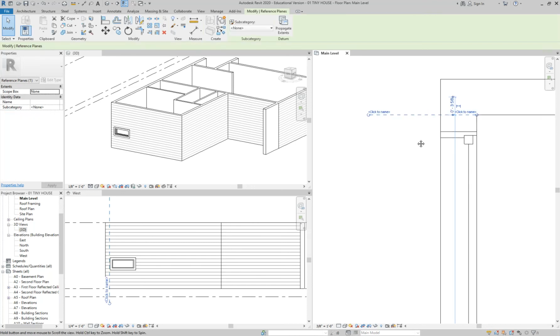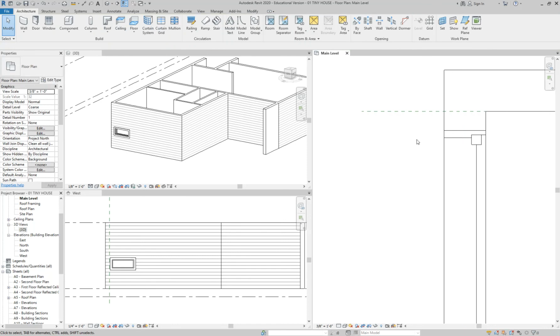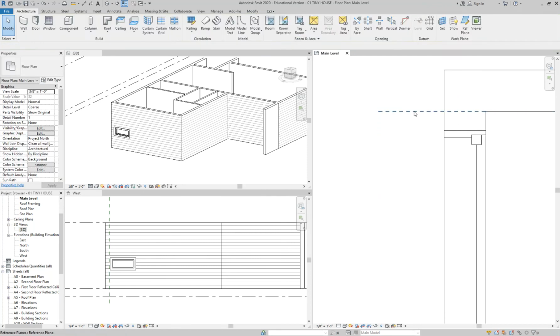To move it, do you guys remember the shortcut? My line did not end there. Whoa, say that one more time. As soon as I hit escape the second time, it was on. Well, don't forget to click. So RP, you have to click once to start it and then click once to end it and then escape.